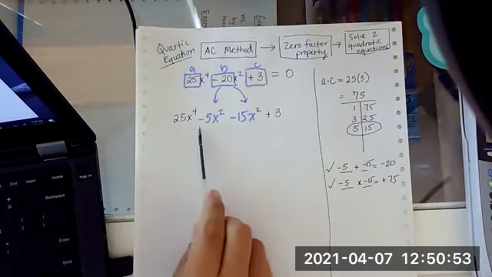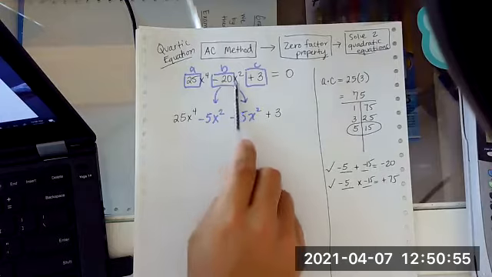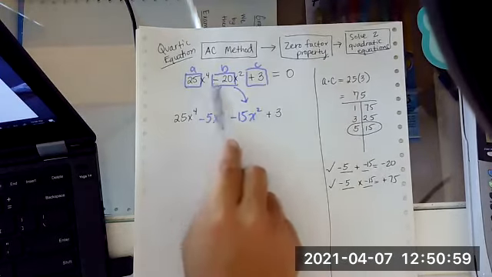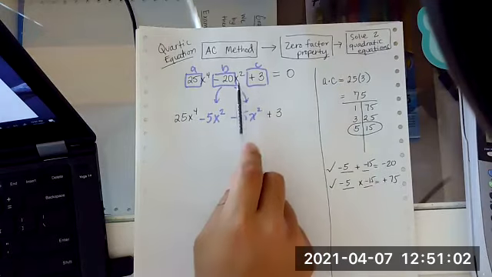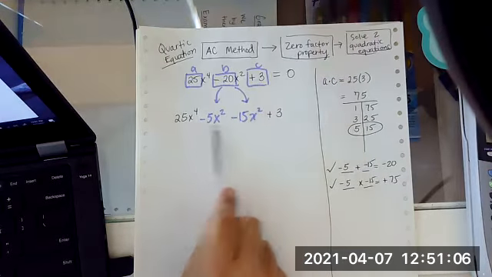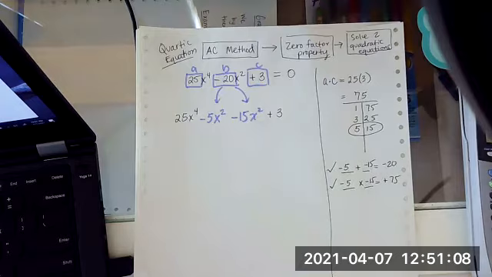So again, the only reason we can split this up is because this line right here is equivalent to this line right here. The only difference is that we've taken 1, 2, 3 terms and split the middle one up. So now we have 4 terms and can use the grouping, factoring by grouping.